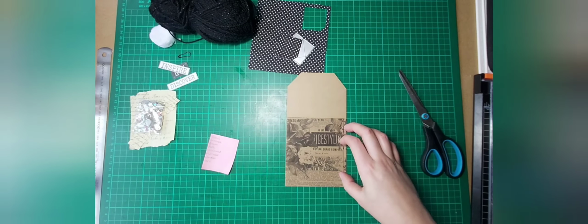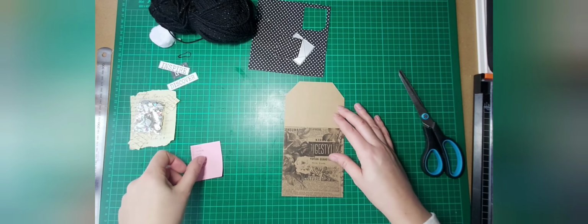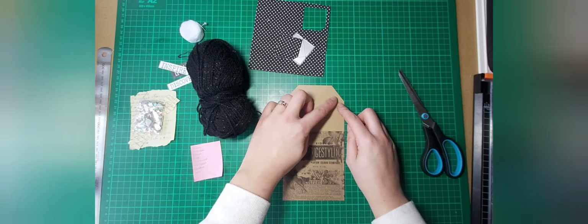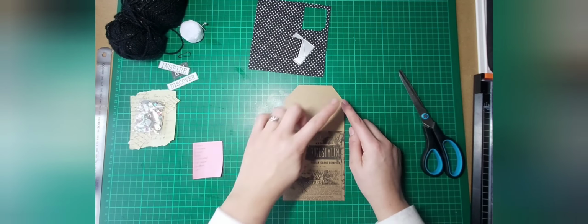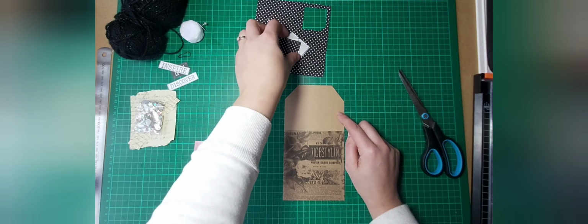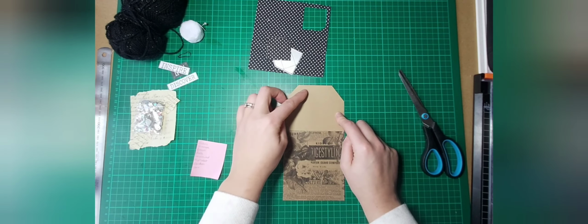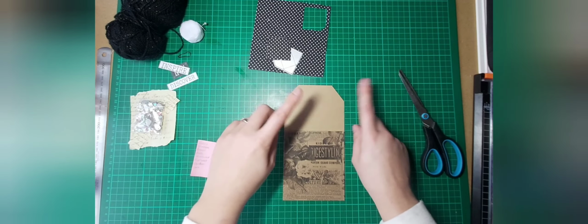Okay, so that's my corners trimmed and my pocket on the front. So I am going to sew around this in a moment, so I'm literally just going to try and lay things in place for now. So I'm going to use my yarn at the top. So I'm going to punch two holes here, and then I'm going to sort of tie a bow with those. So that I'll do in a moment after I've done all my sewing. I'm also going to need a hole this side for my cute little envelope tag, but I'll do that again in a moment. Or actually, I could just keep two holes. I'll just use the two holes actually, rather than having holes everywhere.